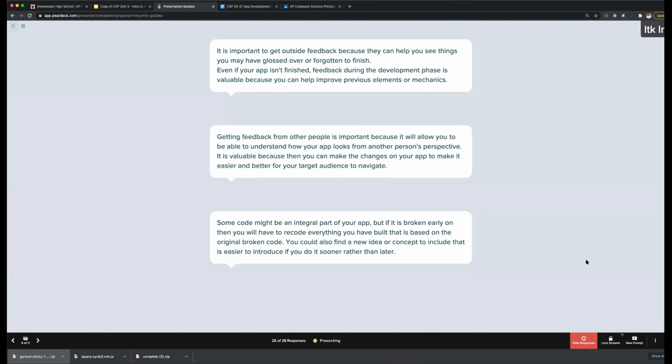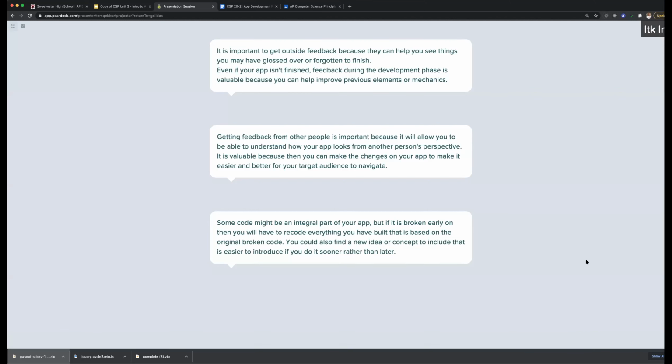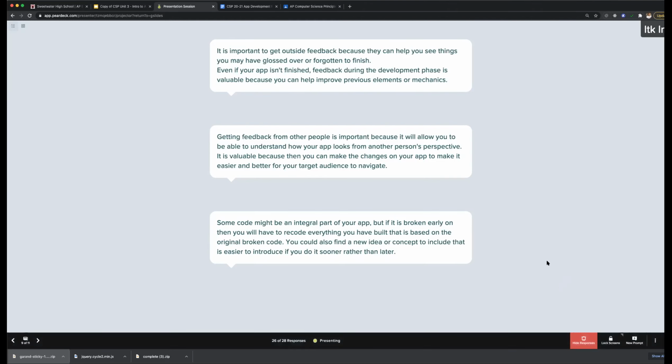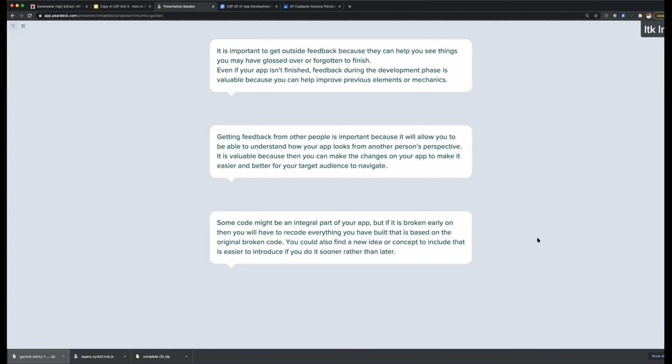Okay, so a lot of you pointed out that getting outside feedback allows you to see through other people's eyes, right? When you're developing an application, you get so used to looking at it and using it that it may be super intuitive for you how it works and how to navigate through the application, but as soon as you give it to another person, it might not be so obvious. And so you'll get to see how other people actually interact with it from another person's perspective. You might have intended the user to use it in one way, and then you give it to someone, and they use it in a completely different, unexpected way, and you have to rethink how your application is designed.